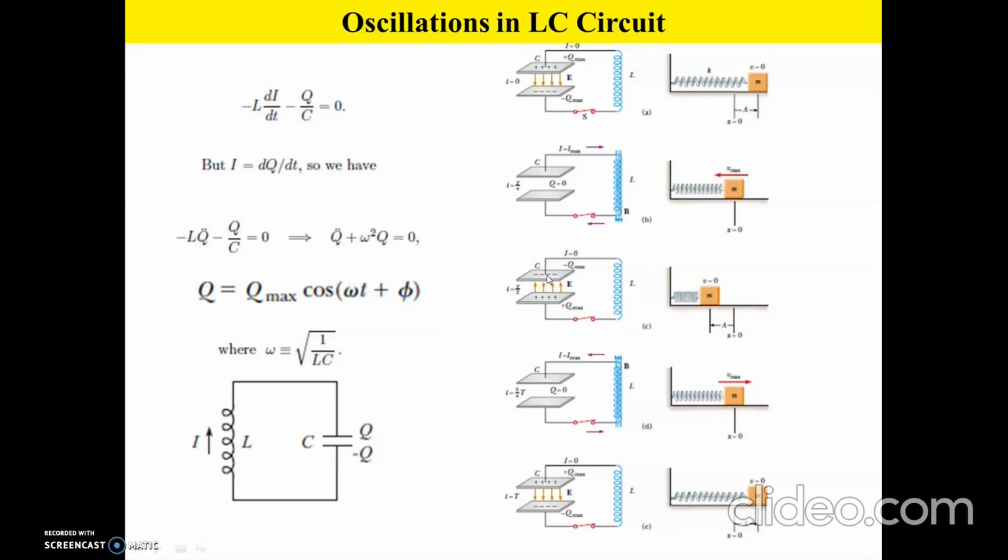Eventually all the negative charge will accrue on the top plate and positive charge will develop on the bottom plate. Again, this is the condition where no current is flowing, and then this cycle will repeat itself, and all the negative charge will again flow back in the circuit towards the positive plate. This motion of charge is similar to the oscillations we were just talking about in a spring. You can do the calculations and find that the frequency of oscillation of the LC circuit is given by a term that looks like this, which is the square root of 1 over LC.